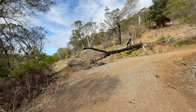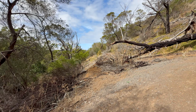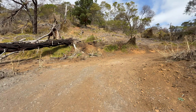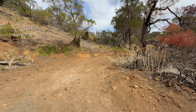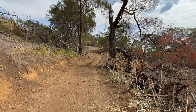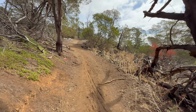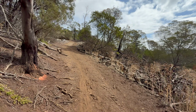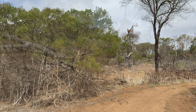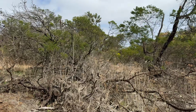Okay, so I've had to deviate now off Tyrone's route. I should be down near a lake down there, but both the access tracks are closed down to it for revegetation, I guess. So rather than do the wrong thing, I'm making up an alternate now. I'm heading back. Looks like I'm going to be going over the top instead of around the lake. That's all right. We're not talking huge hills there. So I think this saddle up here is probably the top, I'm guessing.